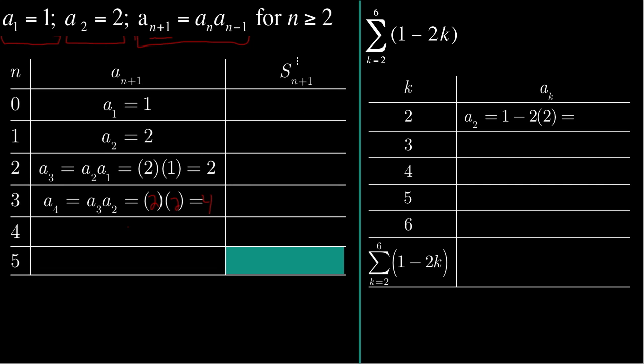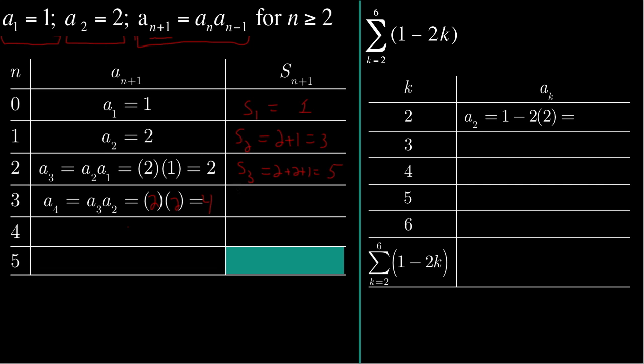So if I go back and start to fill in the series, S1 is going to equal n is 0. So when I plug in 0 down here, I get S sub 1. That's the sum of the first term, 1. S2 is going to be the sum of the second term plus the first term. 2 plus 1 equals 3.